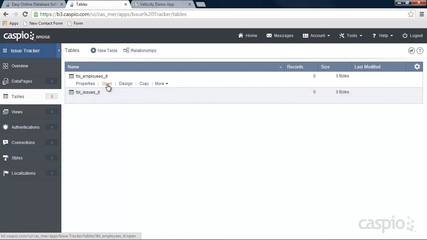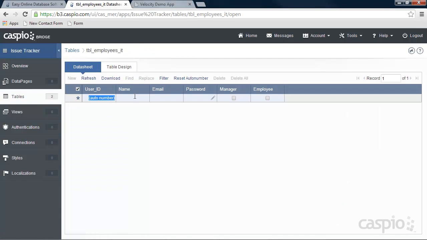I'm going to list just two employees here so we can see who's who once I'm testing it inside the website. So we'll say Jesse Jones, and we'll just put him a random email here. And we'll give it a password of test, and the password is going to be encrypted, and we'll make Jesse be the manager of the application.